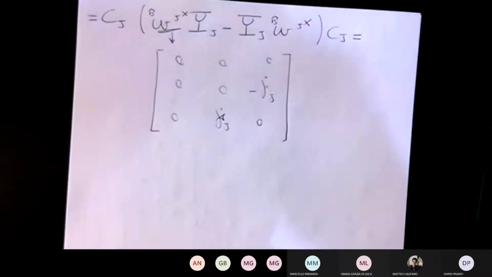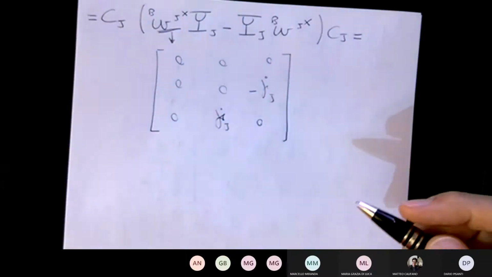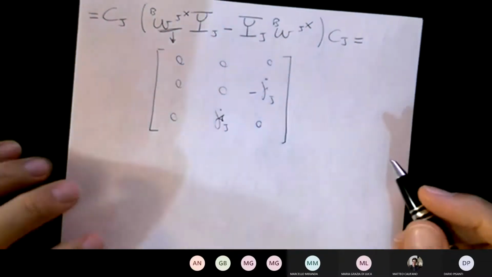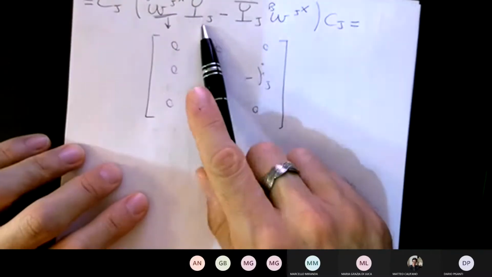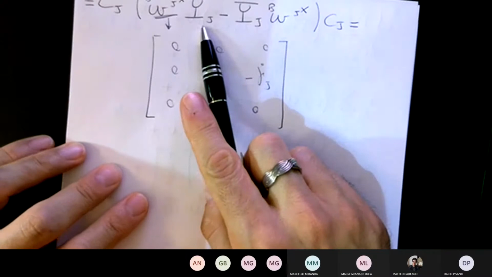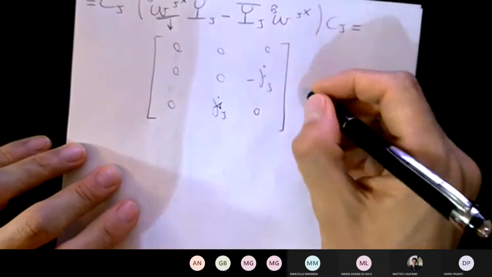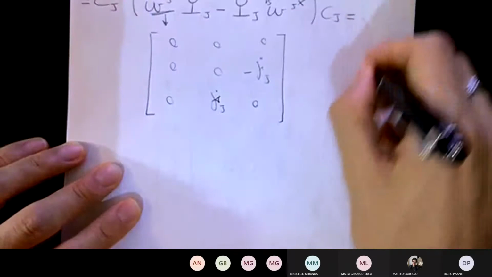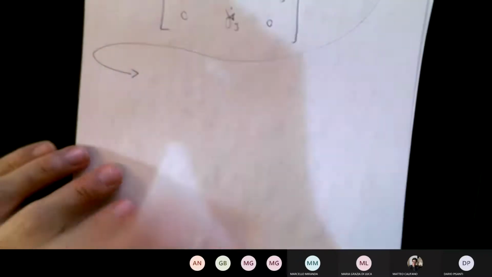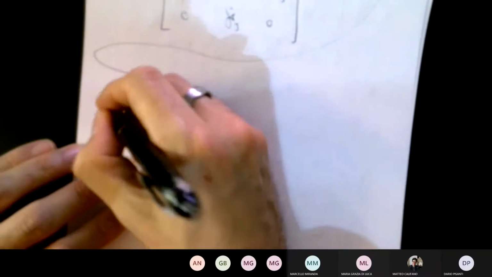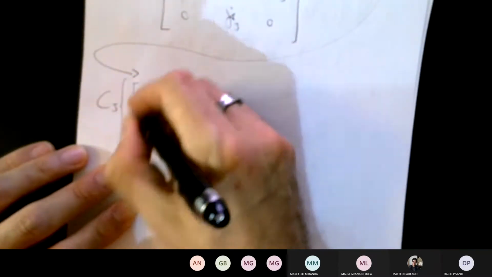So it's a very convenient matrix to multiply other things by, because it simplifies every other term. When you multiply it times these, all you're left with is the elements that are here and here, really. So in other words, these can be written as Cj that multiplies this matrix here.